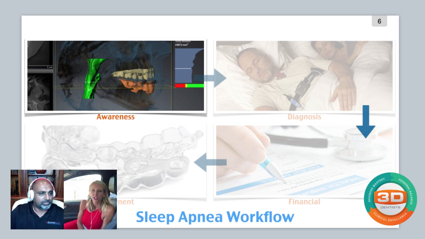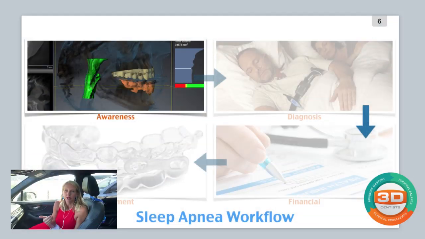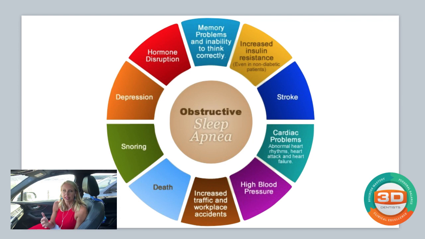Well, awareness is kind of twofold. As dentists, we are in the perfect position to create awareness. We know our patients, they see us twice a year. And if the whole team is trained, then we're all talking about it. But the first thing that we can do for awareness is that we have our patients' health history right at our fingertips. So all of the health consequences that sleep apnea can cause, if our patient has them, we can maybe ask them how they're sleeping.